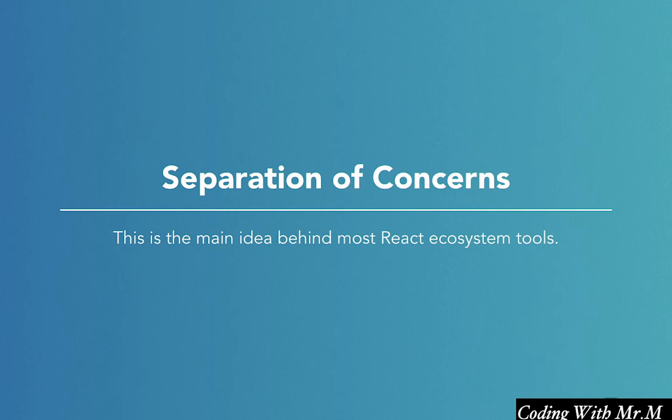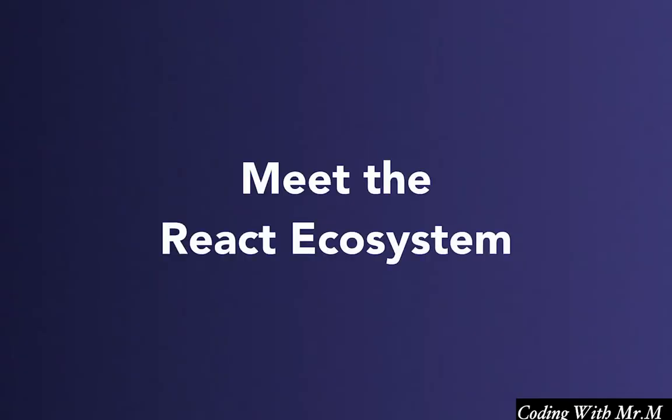In fact, for most of the tools we'll look at, the underlying purpose for their existence will be this separation of concerns. So now that we know the basic benefits of using React ecosystem tools in our codebase — namely that they help us effectively separate our concerns — we'll see exactly how to do this in later videos. Let's briefly go through each of the ecosystem pieces that we'll be covering later in the course. Keep in mind that the goal here is just to get a 10,000-foot view of each piece and how it fits into our codebase. We'll go into much more detail about each individual piece later on.